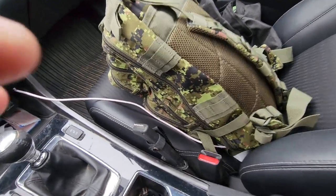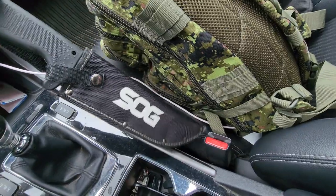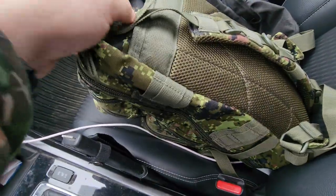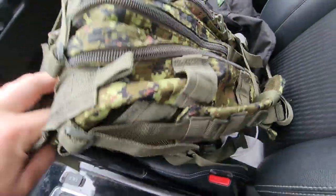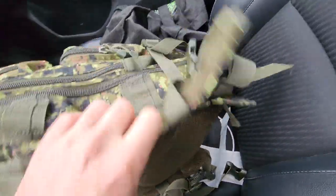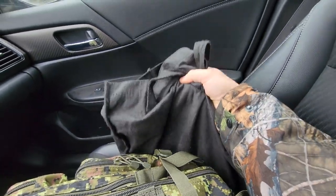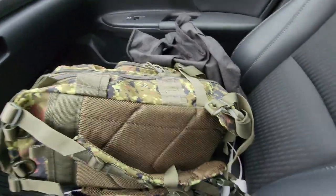So when I go to the hunting spot, I always bring a big knife just in case there's some wild animal, to defend myself. I got my trusty military bag, solid. And in this bag I have the Spypoint camera that we're going to reinstall.